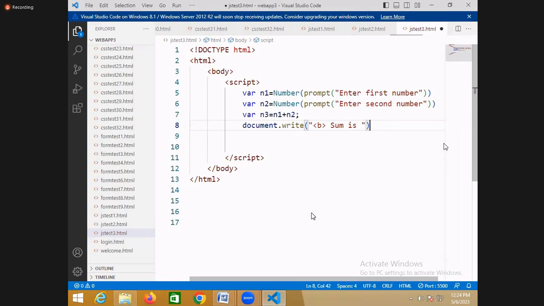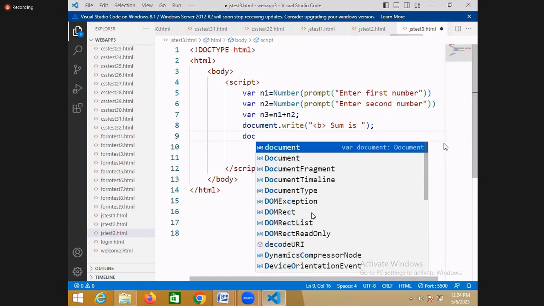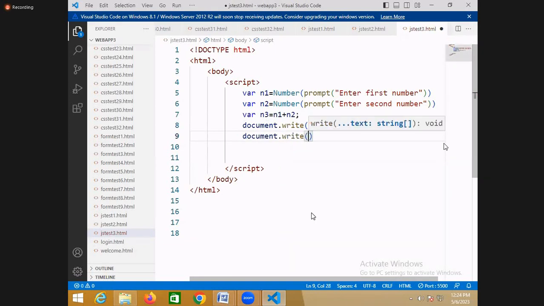So document dot write. What should I write here? The value of the variable N3. You can write in the same line also, by using plus N3, and then you can close the bold.